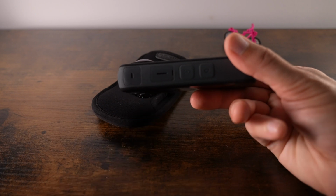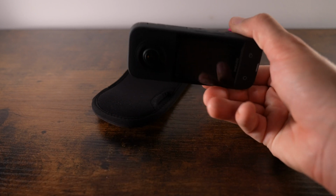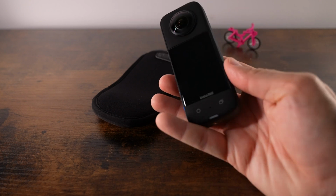The other big feature that really won me over was that it has physical buttons. Everyone on YouTube is talking about this screen here, that you can set up the settings much easier instead of using your phone. But for me, I struggle using touch screens when I'm riding or I'm out filming, because typically I'm either sweaty or I have gloves on. So the touch screen I really struggle with. That's actually why I swapped to a Garmin Forerunner watch, because it just uses buttons, which is nice. So I can just start things without swiping and having to take off gloves. So I love that this now has multiple buttons so I can switch different modes and things like that without having to fuss with this screen as much.